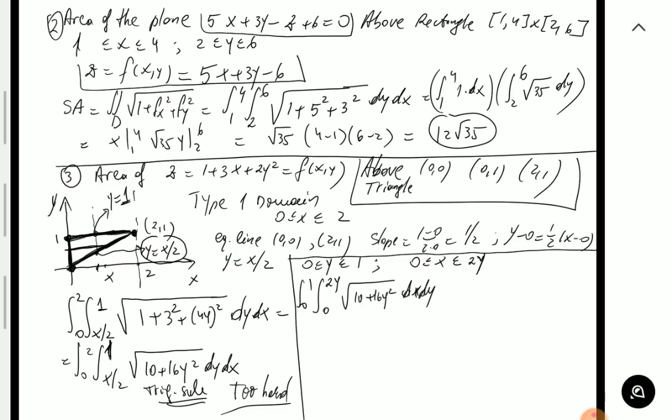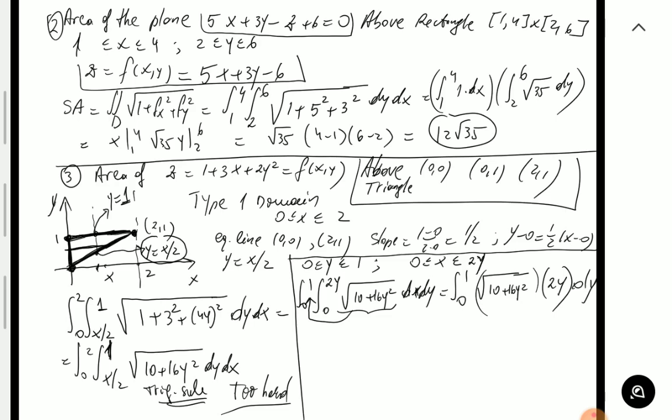Now, does that make a difference? Well, first of all, the innermost integral is trivial now. It may not look like that, but it is trivial because in terms of x, that square root is just a constant, so I can pull it out of the radical. And then you're left to just integrate 1 dx. Now, 1 dx is just x, between 2y and 0. That ends up being 2y minus 0. So the innermost integral is 2y times this square root. And then the last integral is this in terms of y.